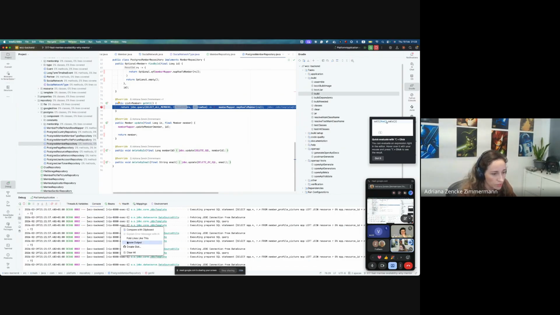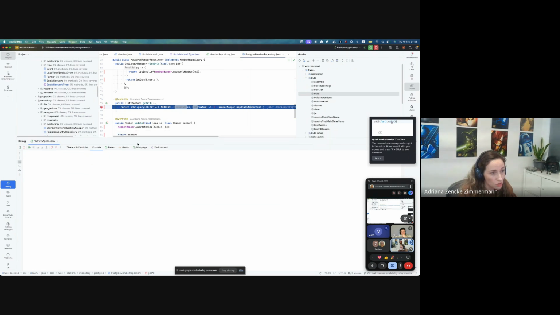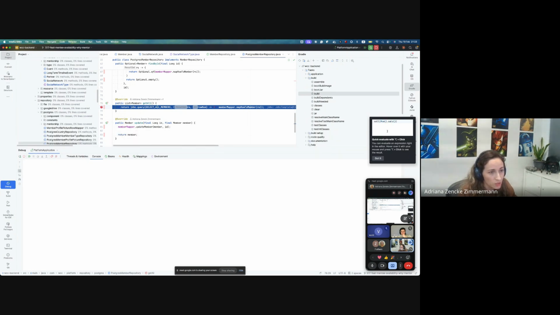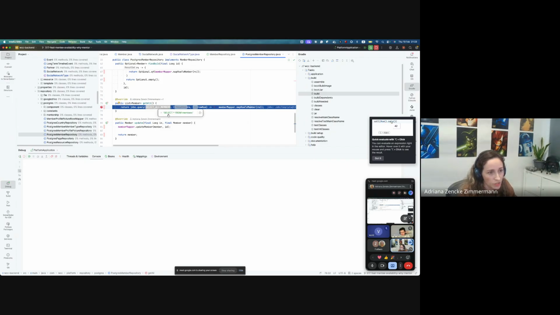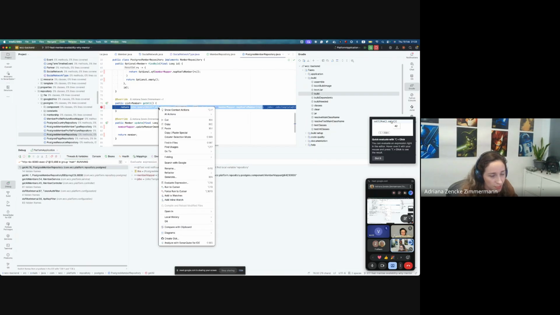If you go there and, for example, clean up, check the logs in here. So what I'm going to do is check, okay, what is this query? Select all members. Let's see if I just execute myself. You can go into the threads and variables, and you can go here in the expression, or you can right click here.